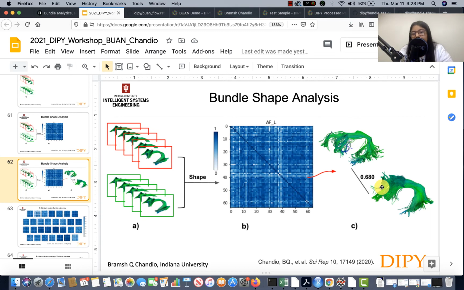It can validate how well the method is performing, how good the extraction was. Or for example, you are doing streamline registration and you want to see, before and after, how good the results are. You can again do bundle shape similarity for those 2 bundles.